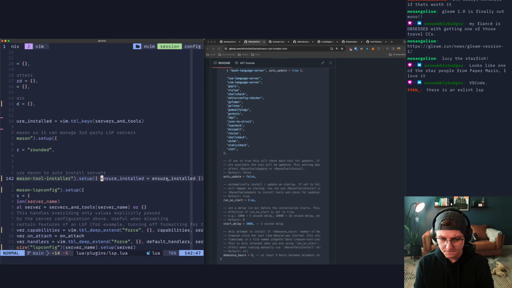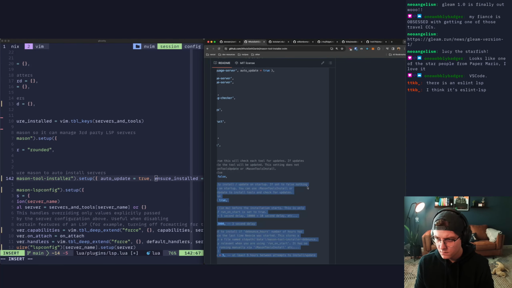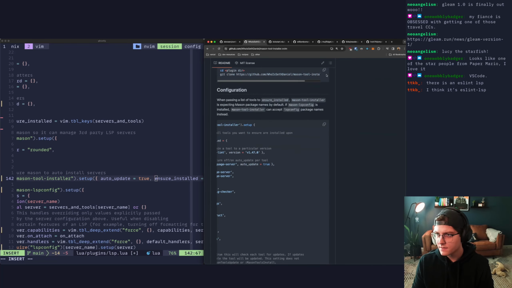So let's say auto update is going to be true. What is blocking? I hate that this isn't full screen.